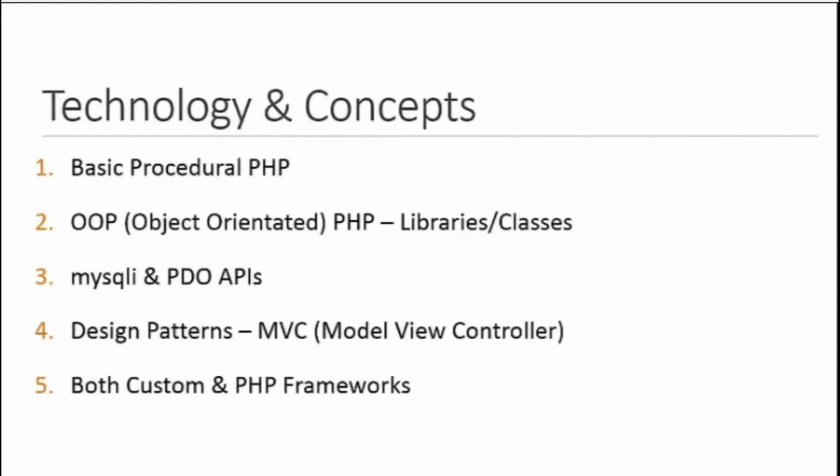So, technology concepts that we'll be looking at. Basic procedural PHP. The first few projects are quite simple and use procedural coding. Object-oriented programming, of course, using libraries and classes. We'll be working on a few custom applications that use object-oriented programming, and we'll also be using frameworks like CodeIgniter, which at their core are object-oriented.